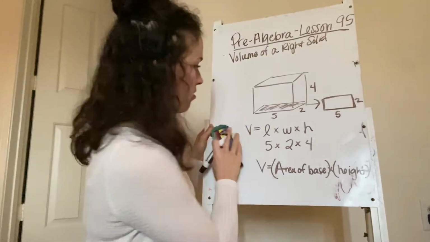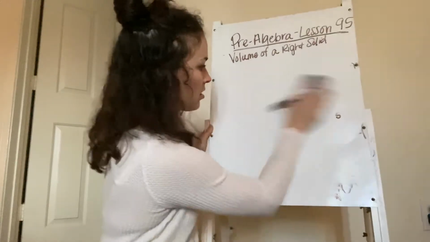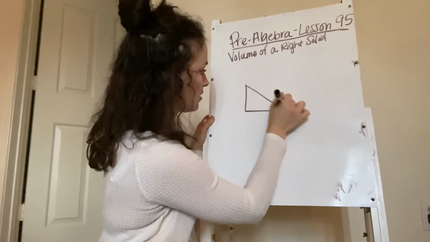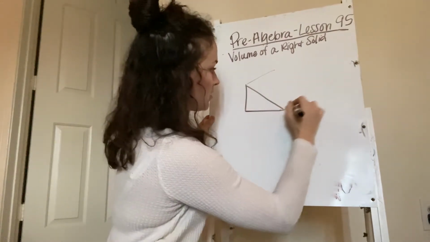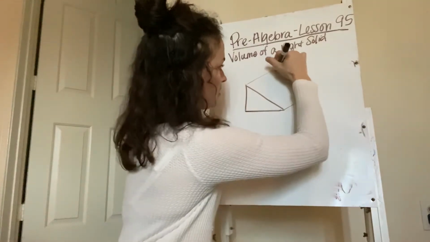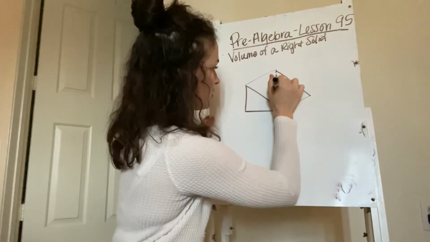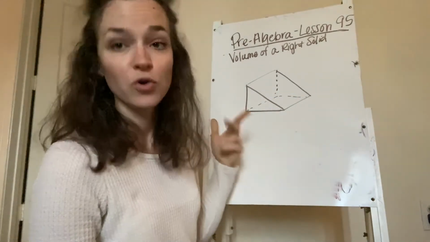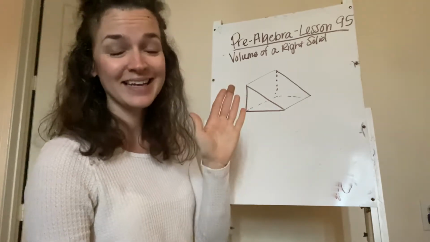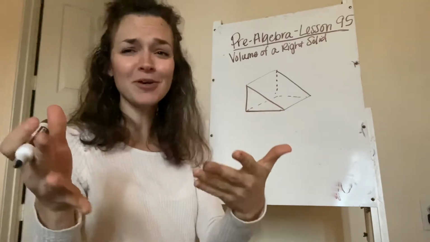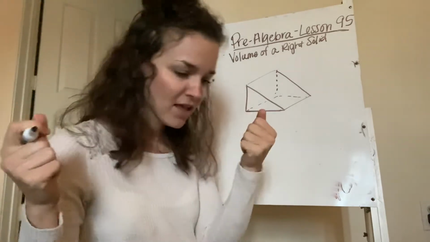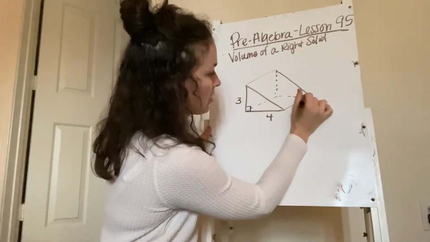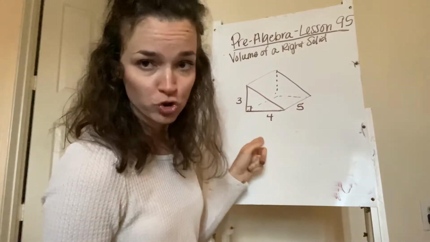Let's start with one that looks like this. So this is where I would say, who can tell me what shape this is? And somebody would raise their hand and say, triangular prism. And I would be like, you're right, good job. See, I told you guys I was gonna do this a lot. Okay, so we can identify our values, 3, 4, 5. Let's say that those are the measurements that were given.